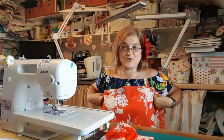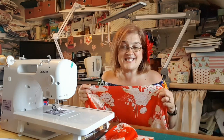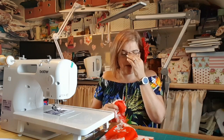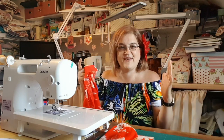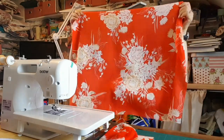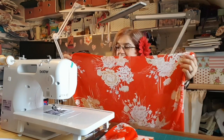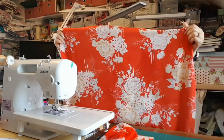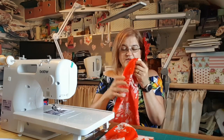but you can see this overlaps quite a bit. You can make it tighter by giving it less ease. Also, if you are going to have it sitting over your hips and your hips are slightly wider, because this piece is a square, you'll need to go with your hip measurement if your hips are larger than your bust. Okay, because this is just one square piece. So for my measurements, I've actually cut mine 22 inches long that way and 25 inches that way. Okay, so I've cut 2 of those the same.